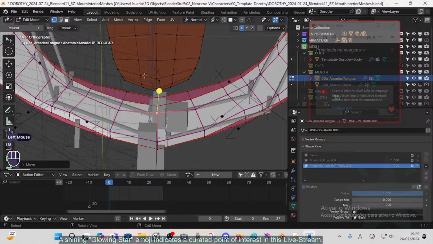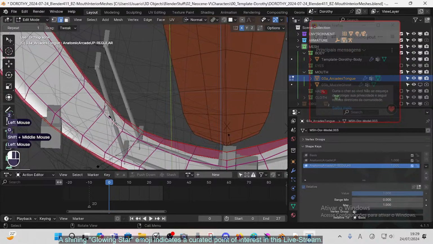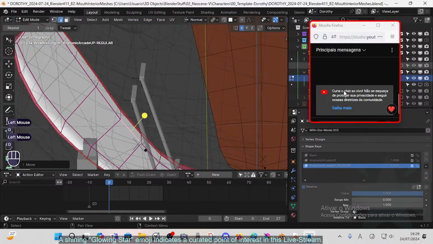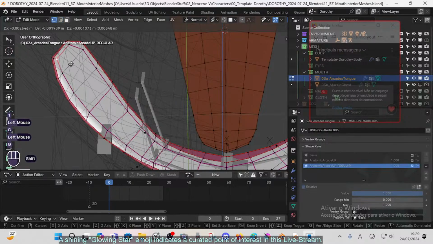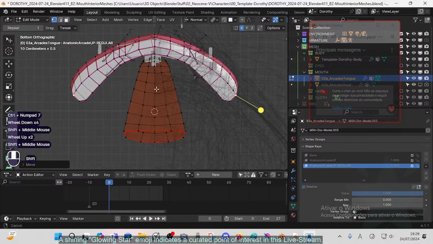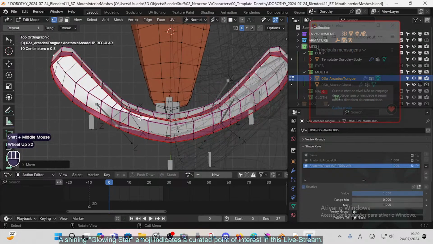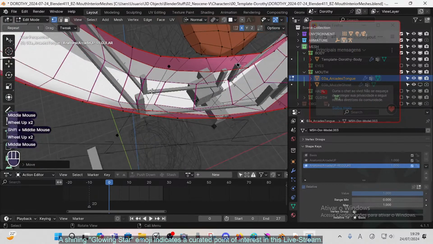Yeah, maybe we can do that. Yeah, so using top view and bottom view, it's not super useful. You see, it's tilted, so it's not good enough.